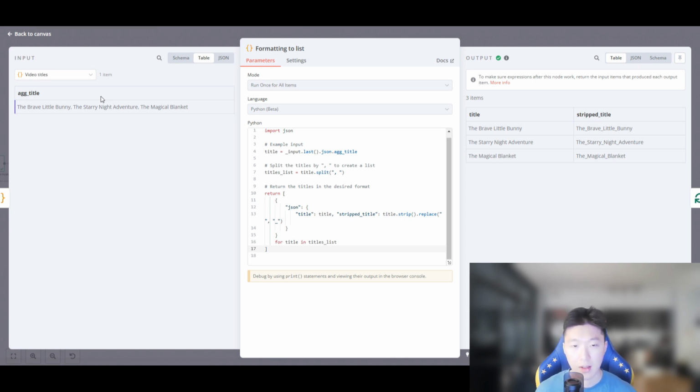What is a list? Later on we will use a for loop approach to loop all these titles and then do a few things. So in here for the aggregate title, we split it into 3 different items, and then it will allow us to loop over these 3 titles.